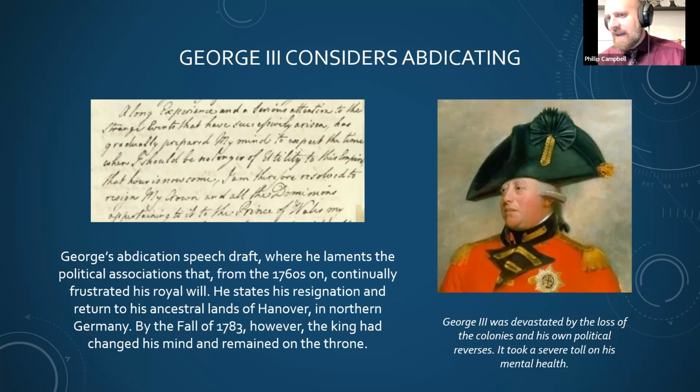There's a movie, The Madness of King George, which is about King George's mental health in the wake of the Revolutionary War that goes through this. It's a very good movie. I think Nigel Hawthorne plays King George, who's a fantastic actor. So it's amazing thinking this almost reached up to the throne itself. George III actually wrote an abdication speech and considered stepping down over this.